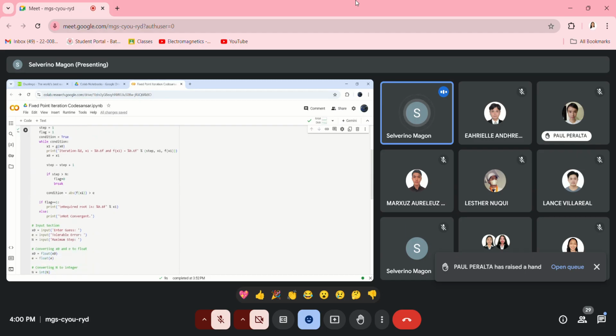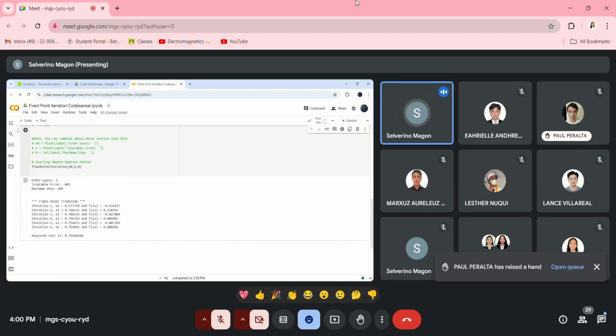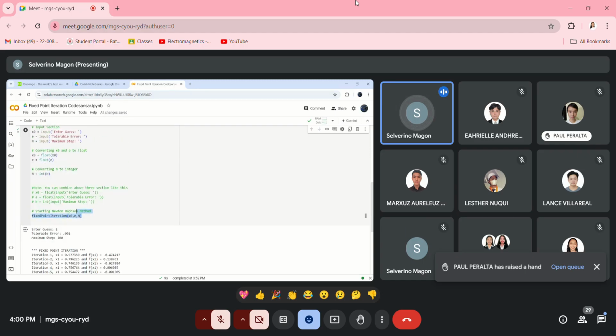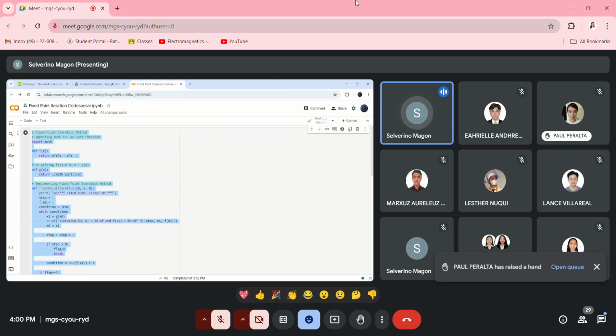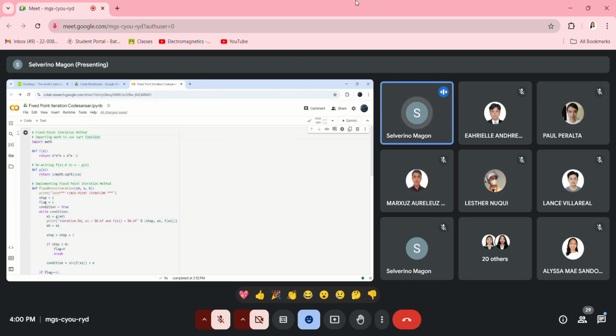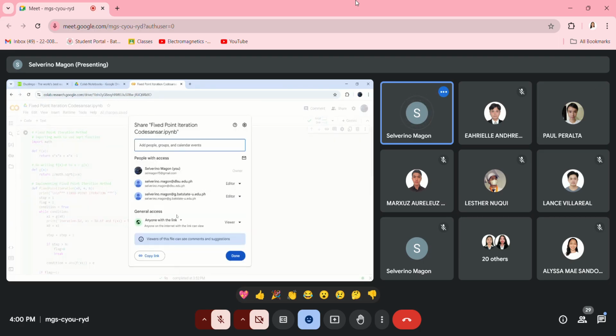Okay, so this is the output. Anyway, you can copy the entire code, no? And then create your own file. So this works exactly the same as Google Docs, no? In the sense that if you're working in groups, you can share the same file, and your group can work collaboratively in the same file.